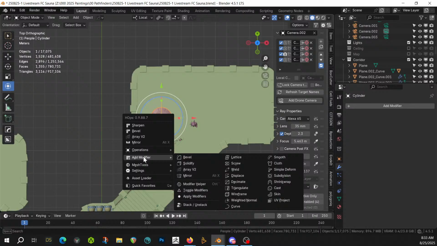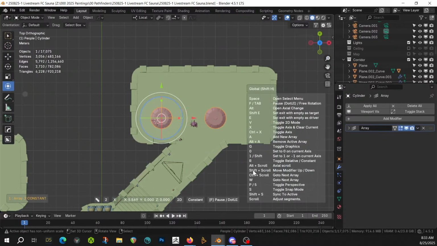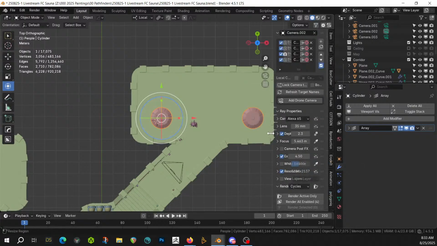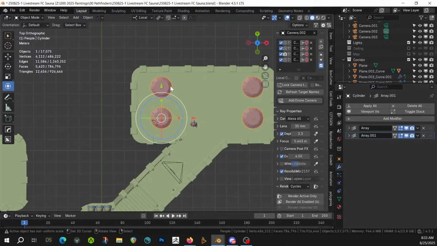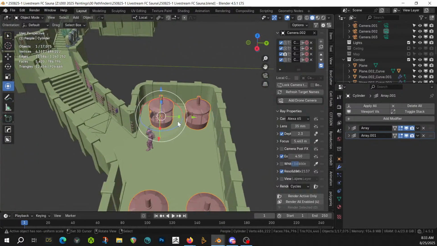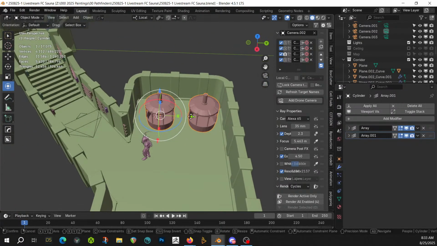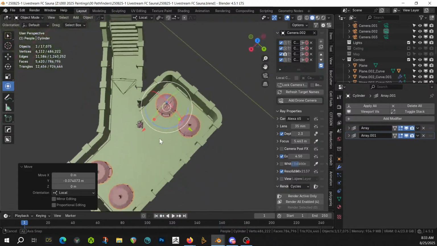Let's go add modifier, array. Cool. And I'll just mirror it, or now we'll array again. Array, A, yeah, there we go. So that gives us our 4 saunas off to the side. And they're quite close together. Maybe too much, so the room is small.